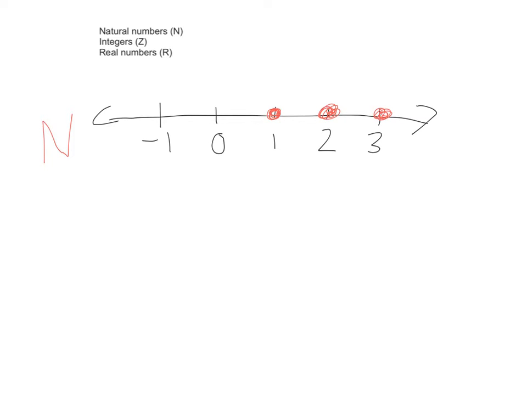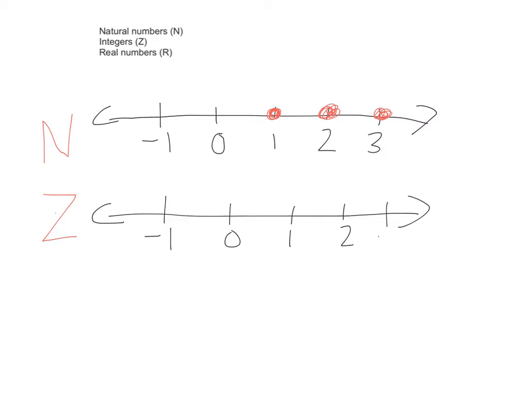Let's look at the same number line, and if we were to shade in our integers next, again, same thing. I'll just mark in a few different numbers here. It doesn't matter on your number line if you have 0 in the middle like I do, or if you have 3 in the middle. It just depends. We'll see when we try some examples in a minute. So if we were to mark in our integers, we'd be including minus 1, 0, 1, 2, 3, and these arrows mean the number line goes on and on. It's just like a number line you would have had in first year.